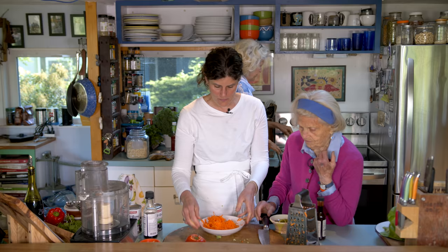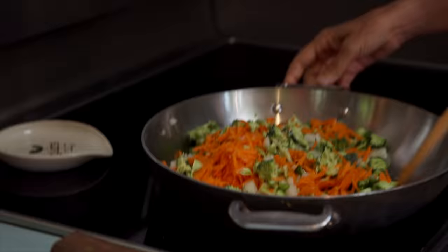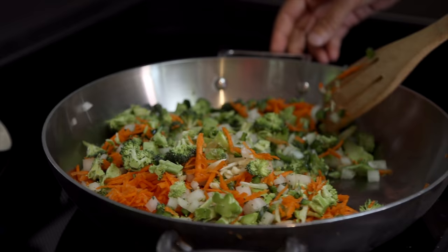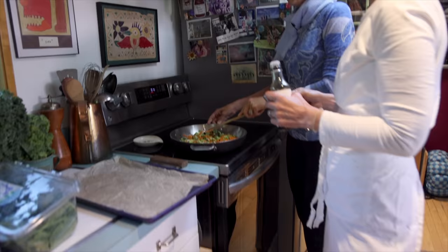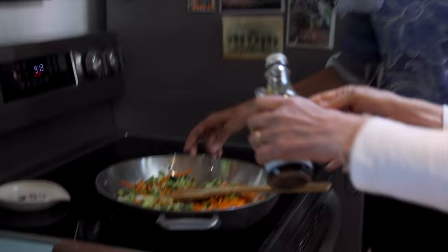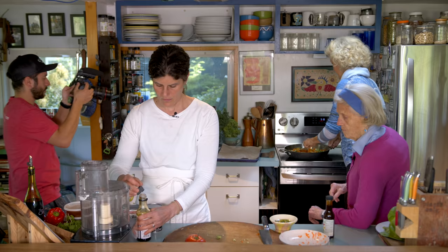Check it out. She's got her onions and then carrots. This is 3 cloves of garlic. So we're just going to cook this down. When it starts to get a little soggy, I usually add about 2 tablespoons of soy sauce. We're not quite soggy yet, but you can add it on. There you go. And that smells good already.